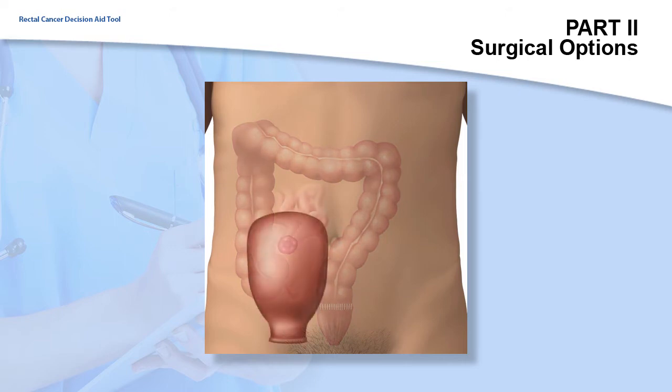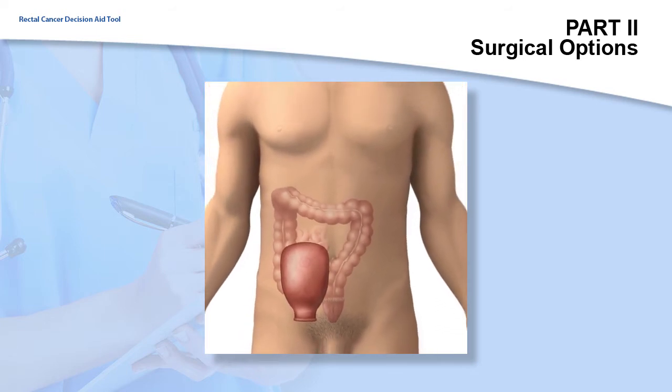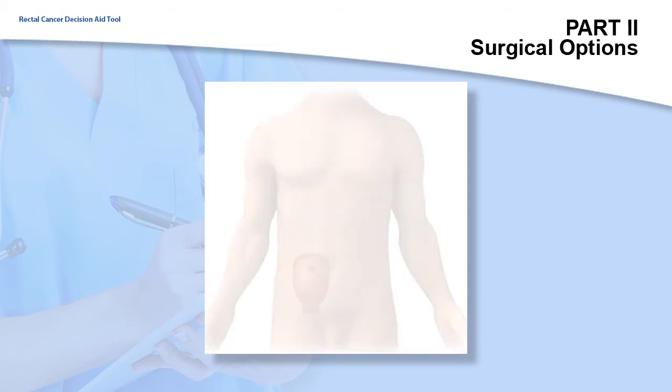Your surgeon may need to create a temporary stoma or bag to allow the new connection to heal. This temporary stoma or bag prevents stool from going through the new connection, lowering the risk of infection. The temporary stoma produces more liquid stool with little odor. The timing of the stoma closure is at the discretion of your oncology team and usually occurs once you have fully recovered and completed any additional necessary treatments.